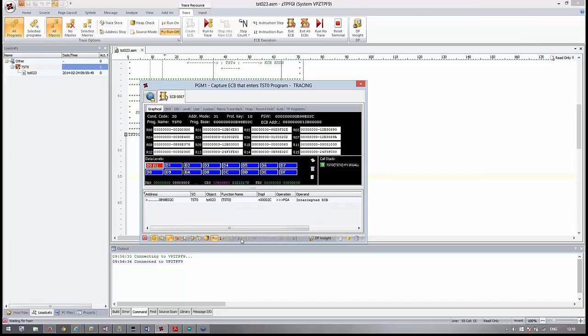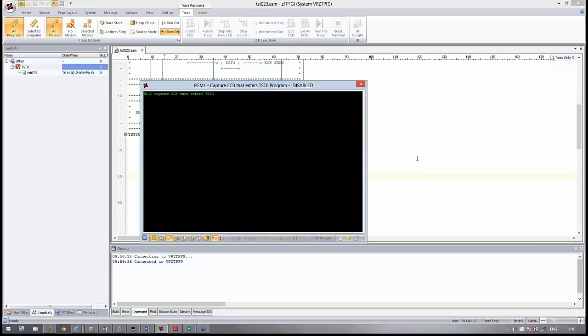I can step, and I can do an instruction step, for example. Anything that you could do in a normal ECB, you should be able to do in this one too. So I'm just going to exit this again because you've seen all I need to show you on this. Now, I'm not going to release this particular resource because there is one other thing I'd like to show you, and that is how to source view trace.